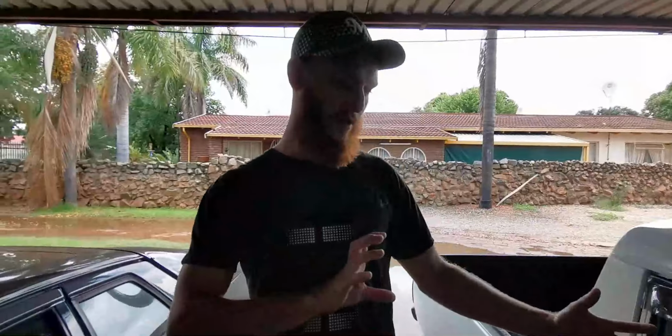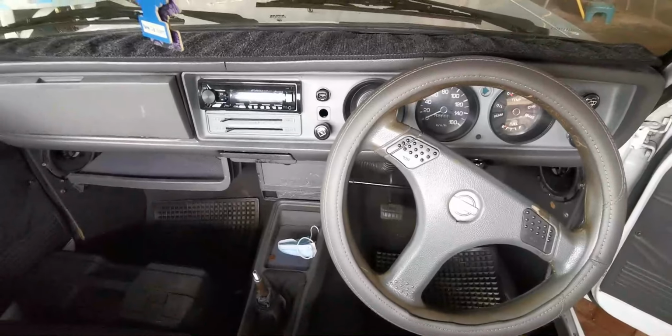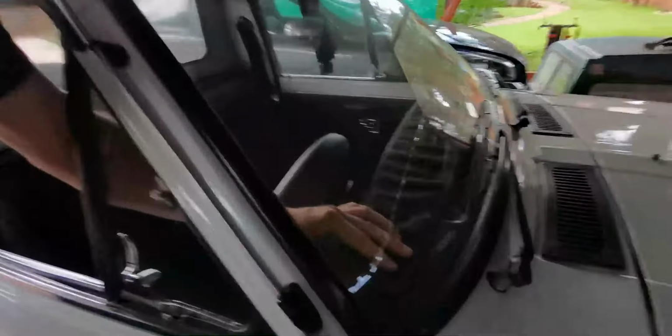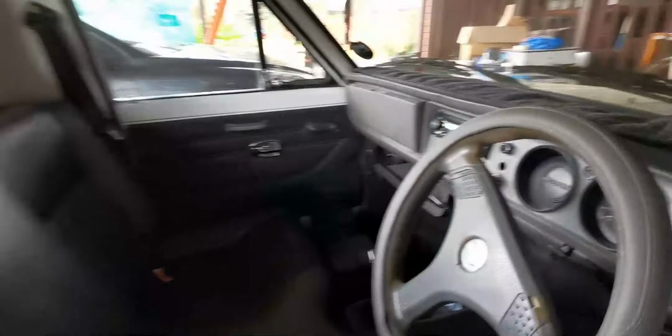Also the interior, he wasn't happy about the interior. Now, we're not going to do the complete interior. We're just going to do the dash and the steering, because this thing only has a cover on. And he wants it covered with genuine leather. He also wanted to redo the dash. He wanted them to redo the dash, and this is how they did it. They just put a piece of carpet on top of the cracks and stuff like that. So we're going to have to fix that.